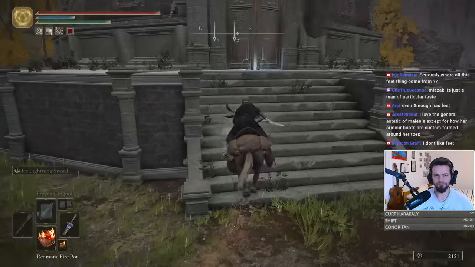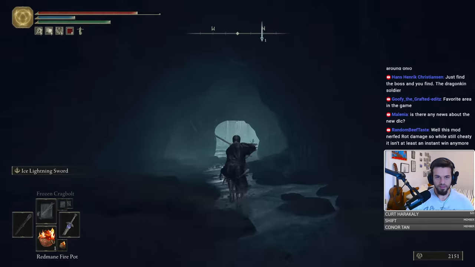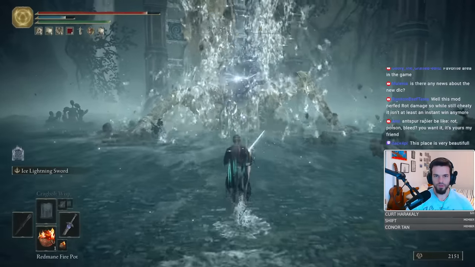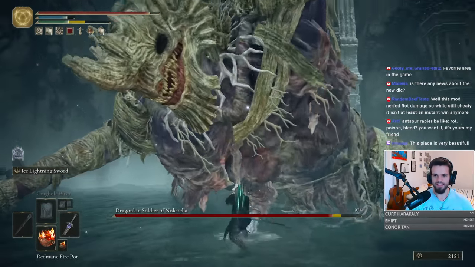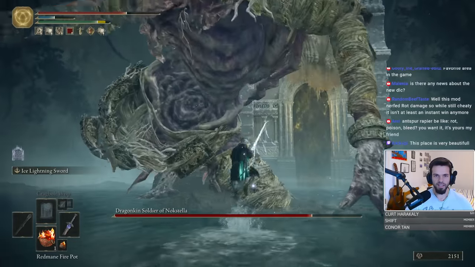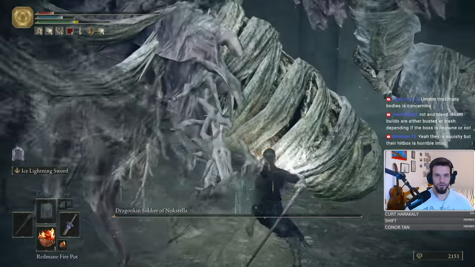Oh, no. Okay, so this place is gonna be the next place for our new spells. There is the Elden Dragonkin soldier. There you are, my boy. Time for you to meet your maker. Yeah, he's very... Hey, these guys are always super squishy. I need your spells, my man. Or rather, I need my spells. Die! Okay.